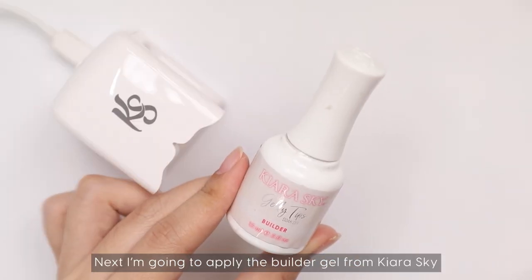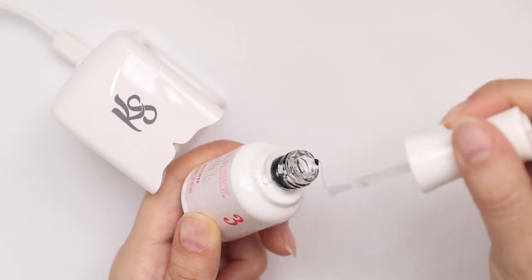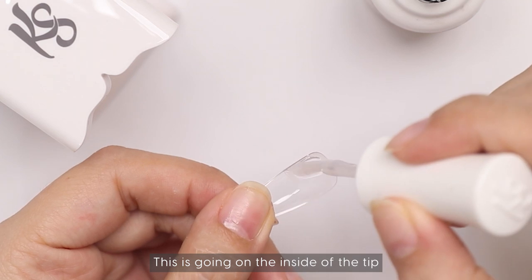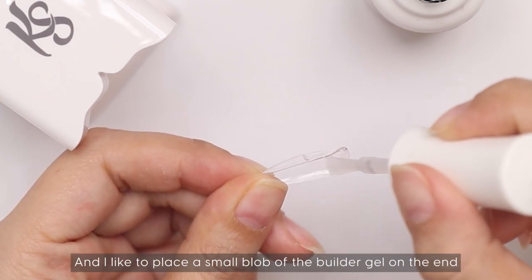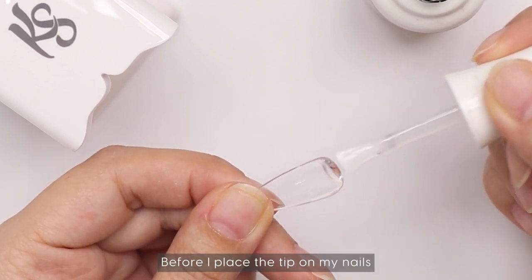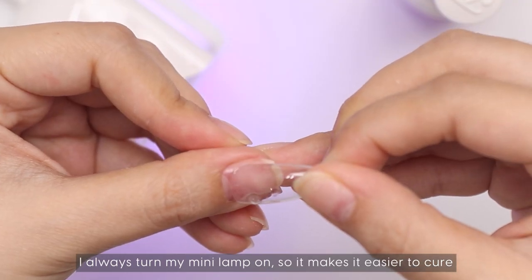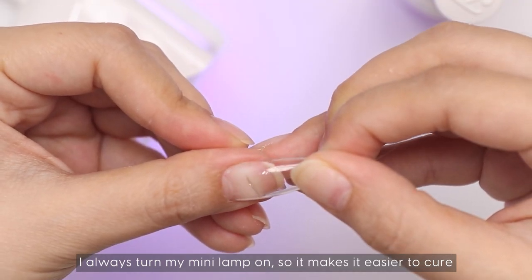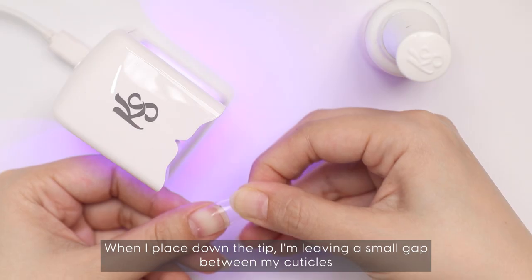Next, I'm going to apply the Builder Gel from Kiara Sky. This is going on the inside of the tip, just covering where I etched it before, and I like to place a small blob of the Builder Gel on the end. Before I place the tip on my nails, I always turn my mini lamp on so it makes it easier to cure. When I place down the tip, I'm leaving a small gap between my cuticles.